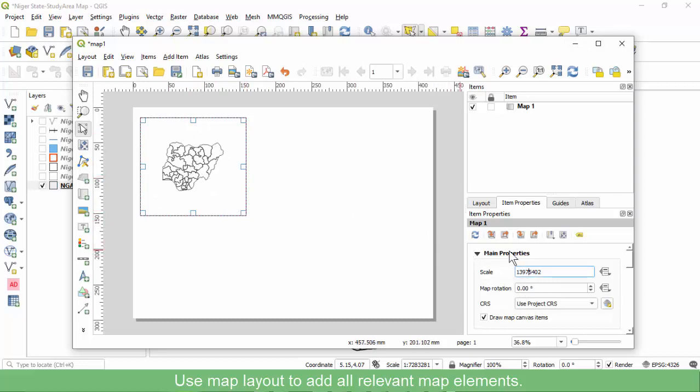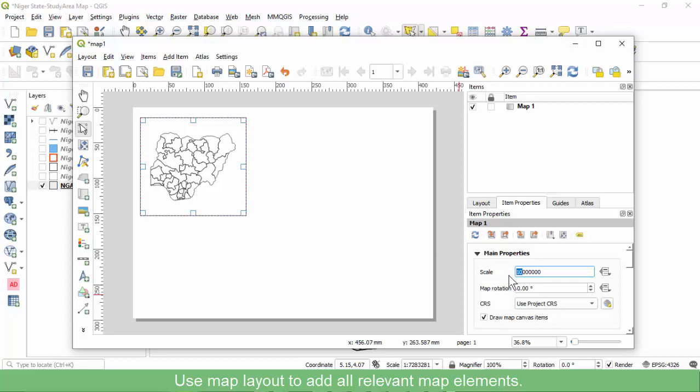Then I'm going to increase the scale. So this is scale 13 million. I'm going to just remove these figures and then replace them with 6 zeros. This should enlarge the map a little. But I think we still need to increase the size of the scale. Maybe let's say 10 million. Yeah, I think this is better.